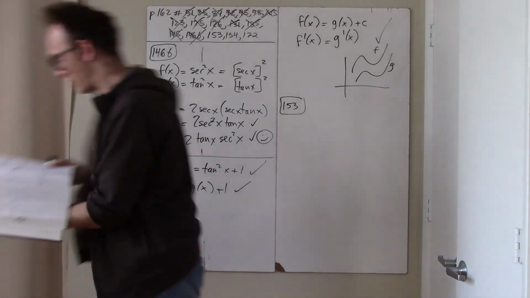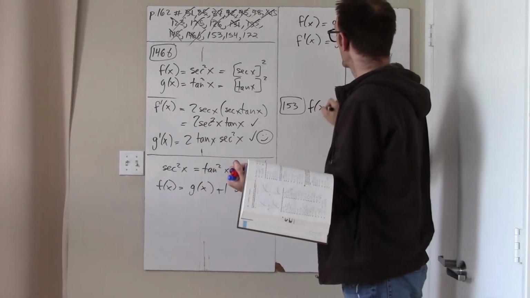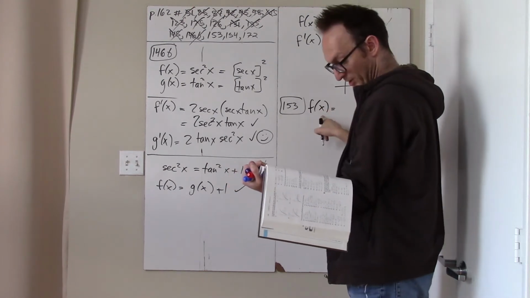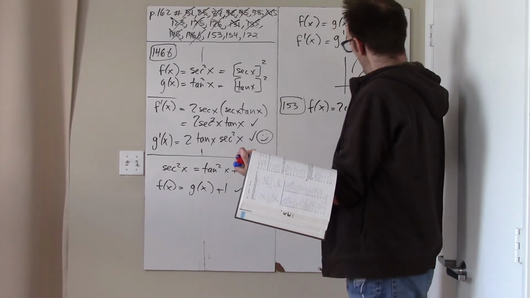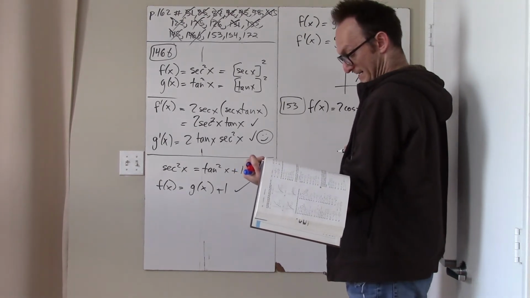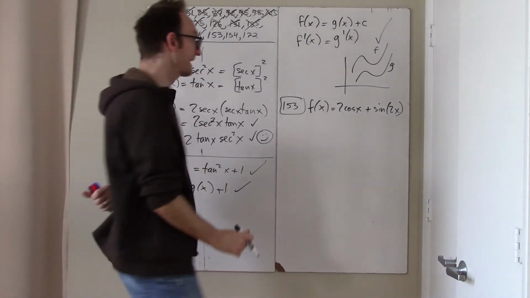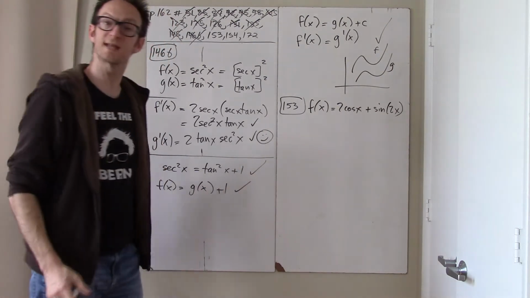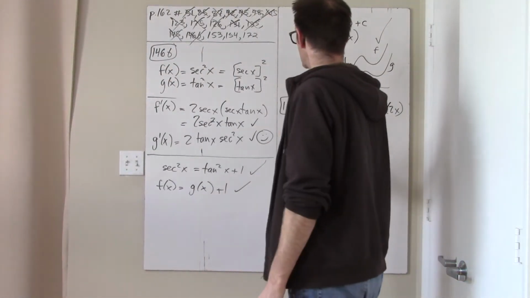This just says, determine the points in the interval at which the graph of this function, 2 cosine x plus sine 2x, has a horizontal tangent line. Alright, so this is barely calculus. I'm given this function, I want to know when does it have a horizontal tangent line. Well, that's just basically saying when is the derivative 0. So let's take the derivative.